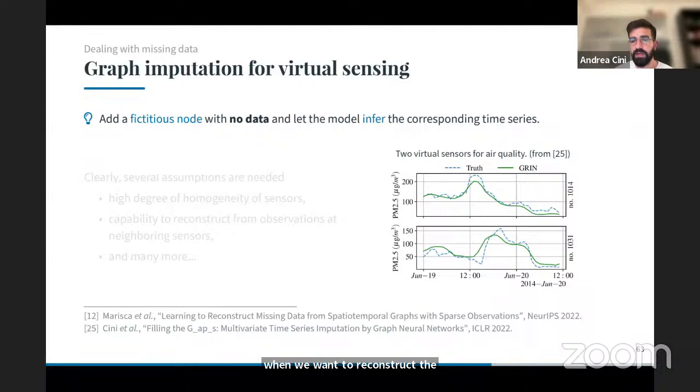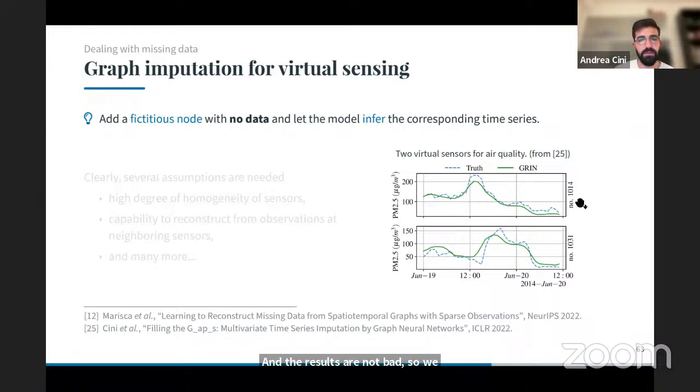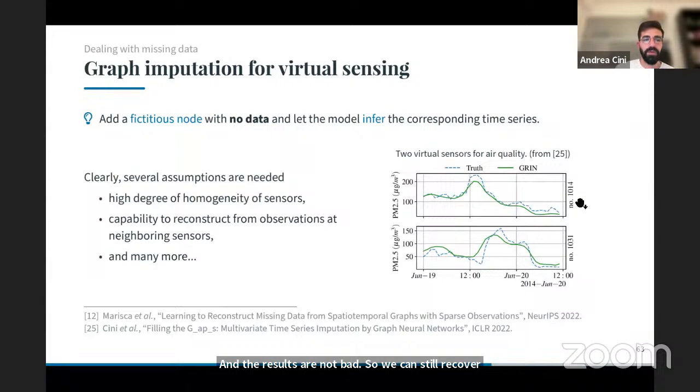This is done with a graph imputation model. The results are not bad, so we can still recover something, as we can see from the figure. But of course, several assumptions are needed. We need a high degree of homogeneity between the sensors. We need to assume that we are able to reconstruct a given node using only its neighbors, and many more.